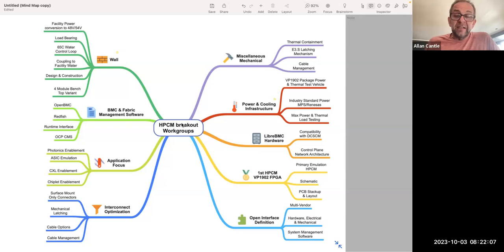So basically what I've called this is breakout work groups. I don't know if we necessarily need a work group for each one of these, but I was thinking that if we can get some work done between our 2-week meetings, then these are the pieces that I've broken it out to. And some have more urgency on getting going than others, as I'll touch on. I'll just go clockwise from the top here.